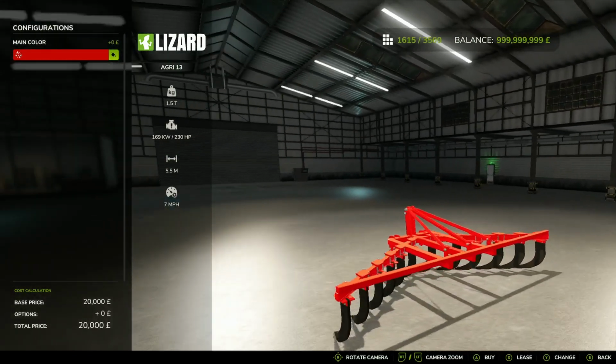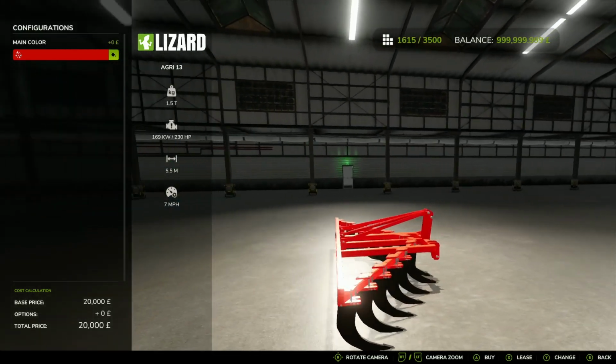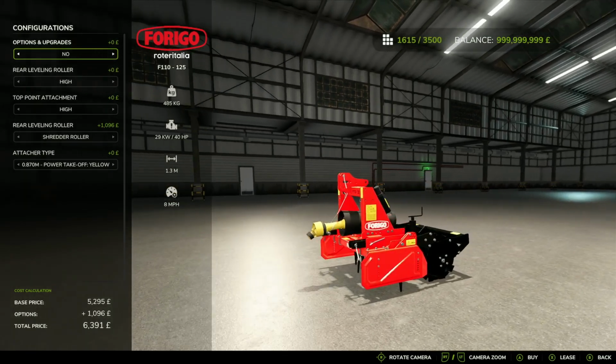All right, fair enough. Obviously, a subsoiler is going to do your ploughing for you. So whether you call it a plough or subsoiler, that's entirely up to you. But that's great. And next up is the Forigo Roteritalia Power Harrows pack. Man, that took me about 4 goes at pronouncing that. This is by DD Mod Passion, 49.18 megabyte on the download, and you're going to find it under Power Harrows. Now, this has got a 40 horsepower requirement for your tractor, 1.3 meter working width, and an 8 mile an hour working speed. So definitely for your small farming shenanigans.